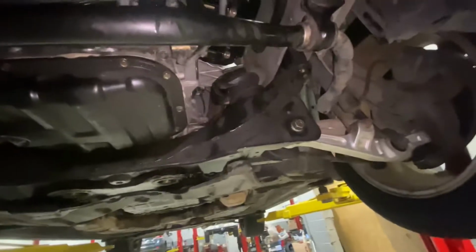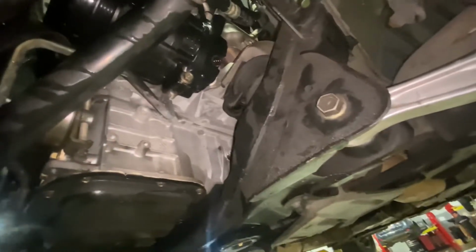And of course I want to clean all this up with some brake clean so I don't have oil running down the side of the compressor. So the guy gets it back and he's like, oh, I see oil, my compressor's leaking, or my lines are leaking. So, definitely want to clean that up.